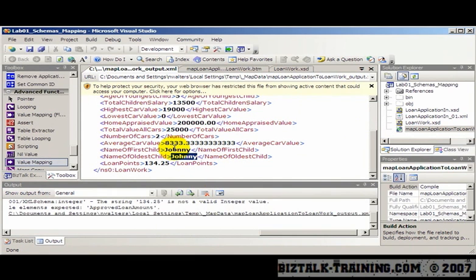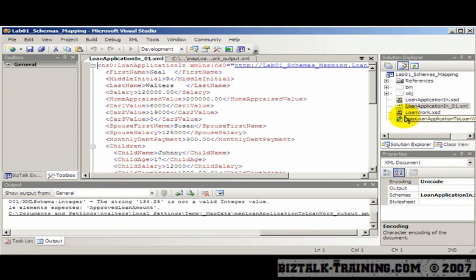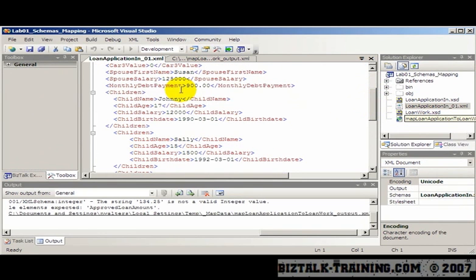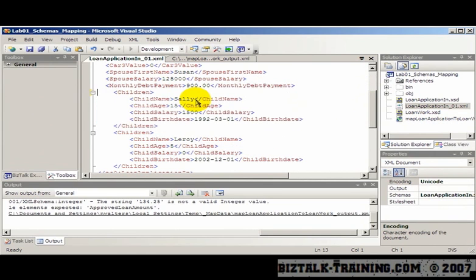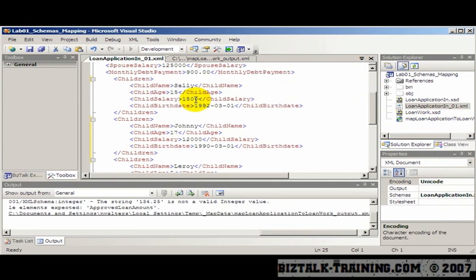Now to really see if this is really working, I probably should change my test data a little bit. So here, what we're going to do is take Johnny and move him from being the first in the list to put him in the middle of the list. Okay? And so now the first child in the list is Sally, but the oldest child is Johnny. So I just make sure I save my data.